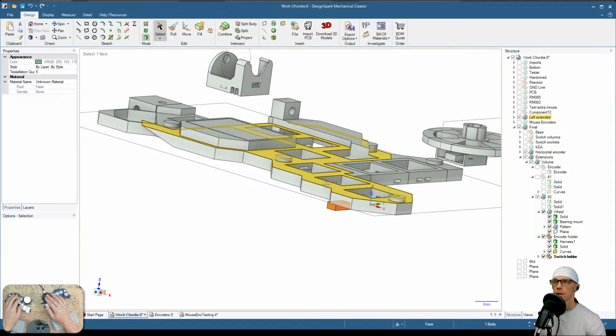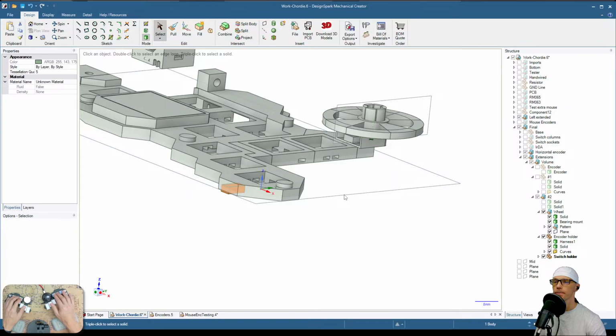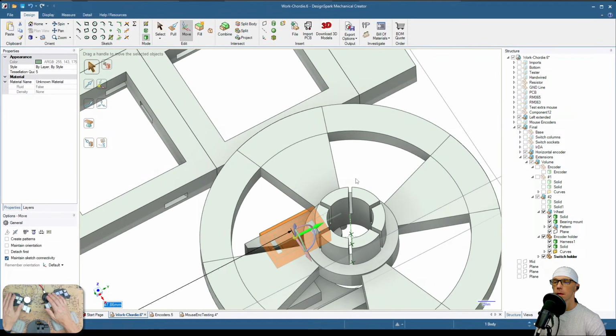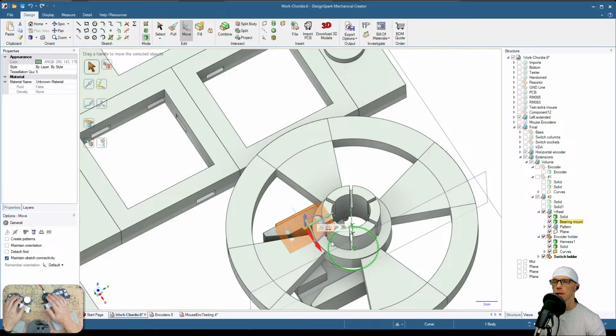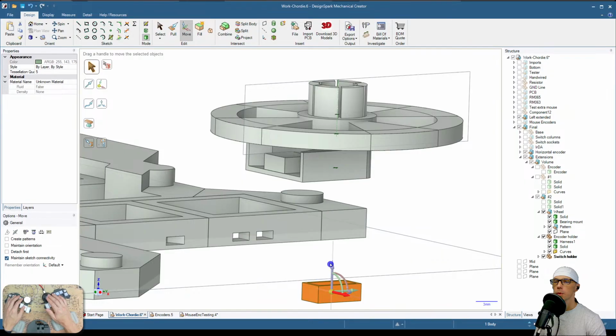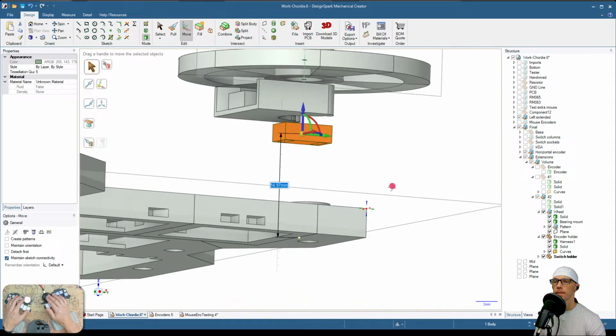Okay, and we are here. All right, so let's move it up to the center of this wheel. So this is one axis, and this is the other one. So we should be right at the center.